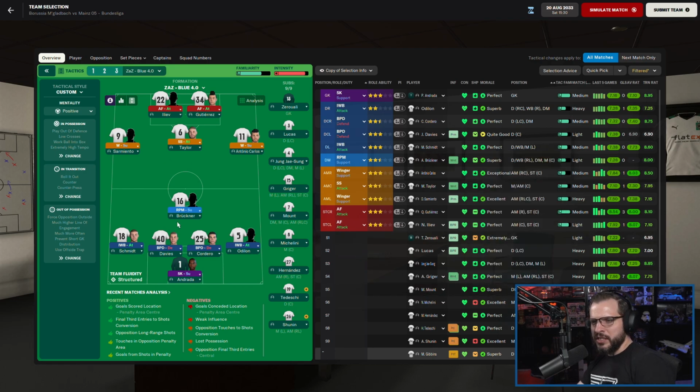So for that reason, here's our team today. We're going to bring Andrade in goal, Schmidt on the left, Odelan on the right. Davies comes alongside Cordero in at the central defender role. So both our center defenders buck out here. Bruckner comes in here ahead of them instead of Mount. Give him a little bit of rest.